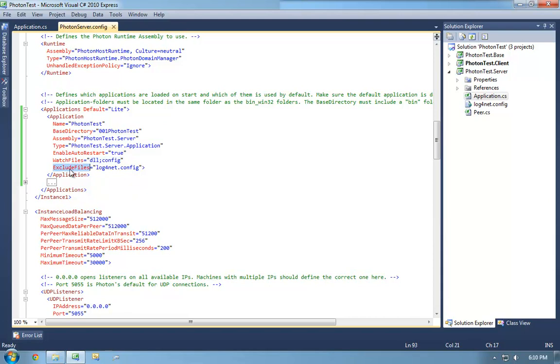And then I'm going to say exclude log4net.config, because log4net.config is already being watched by my application. If I change this, I don't want Photon to restart my application. I just want log4net to pick up on it and continue to run. You kind of skipped over enable auto restart and what it does, which should be fairly self-explanatory. Well, it enables the auto restart. Explain it anyway. Enable auto restart just says if any of the watched files changes, automatically restart your application without having to restart Photon.